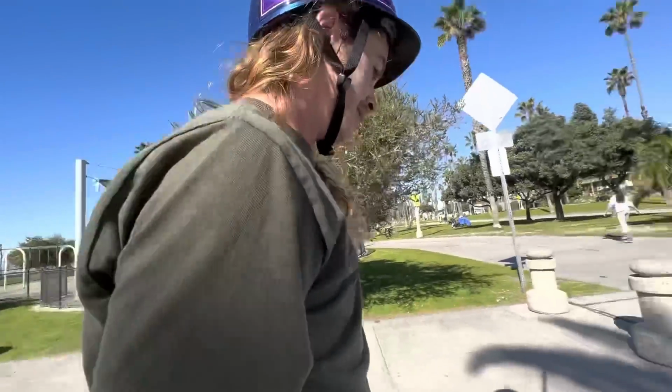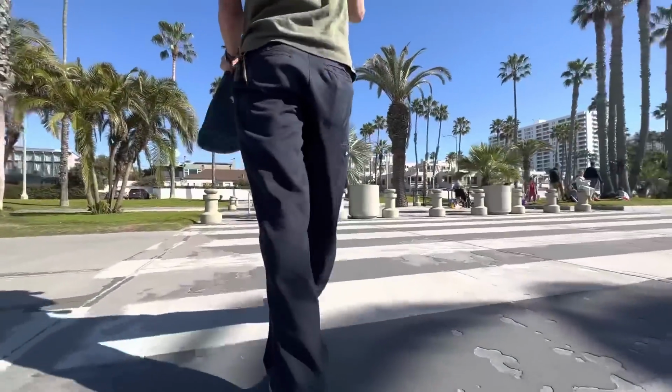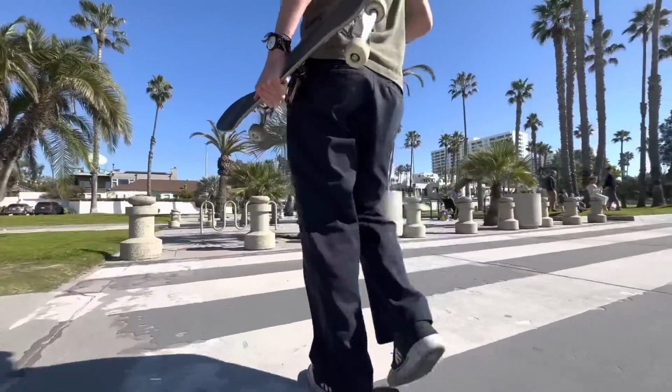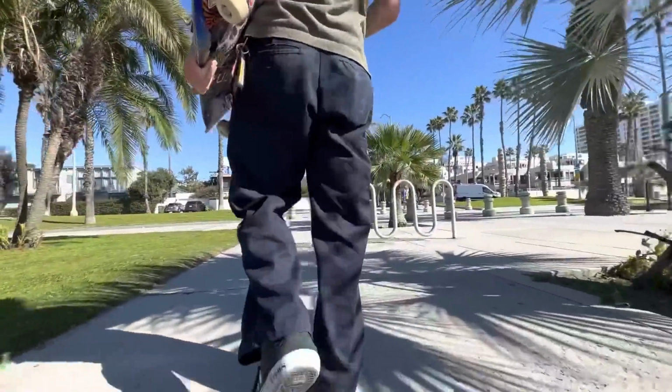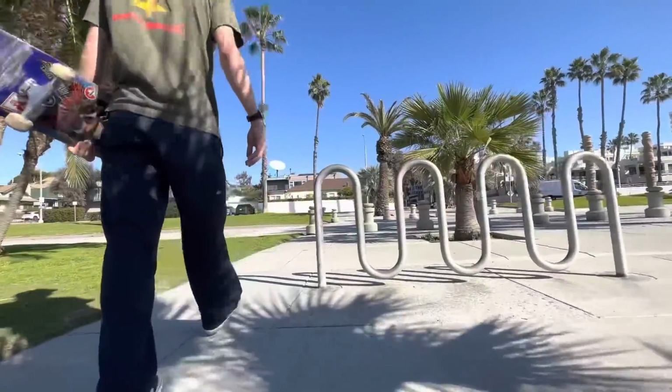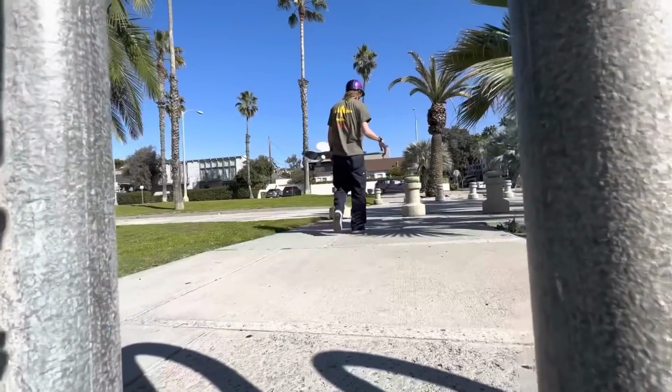Dude, so sick. Okay. So I got an ollie through this, tre flip the gap, front shove on flat, nose bonk the ledge, front crook, and then going to front nose the ledge and the front tail through the ledge. Sick.